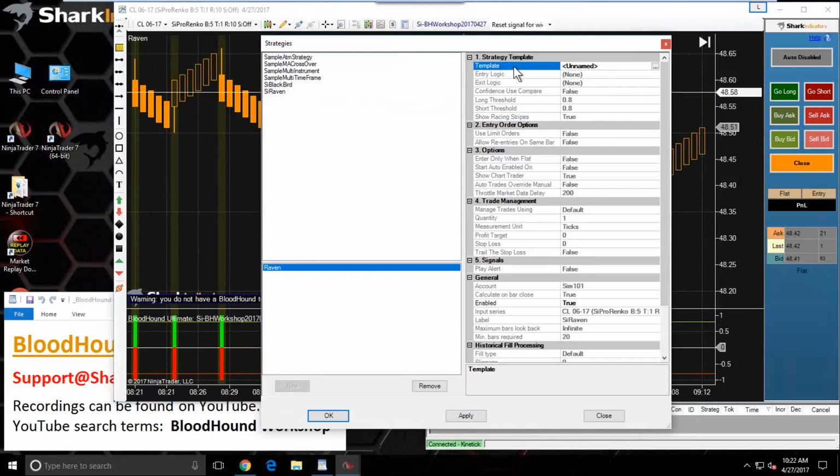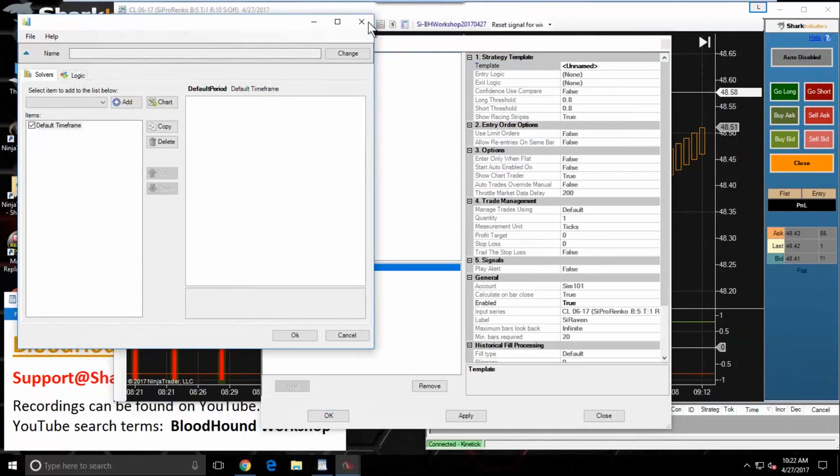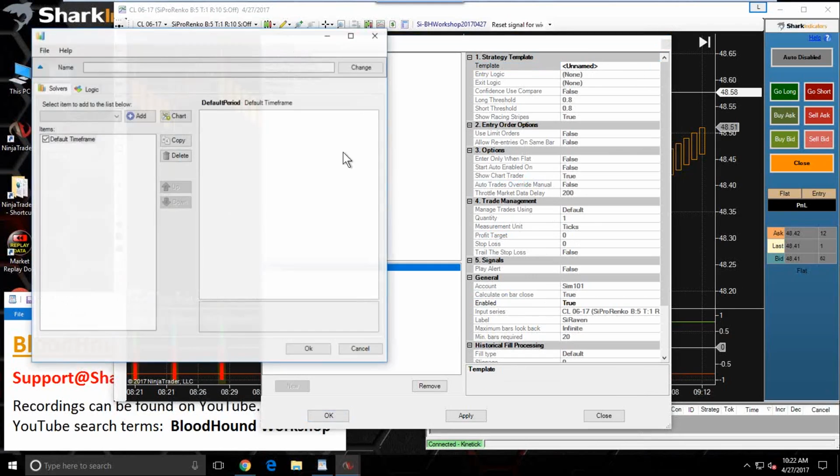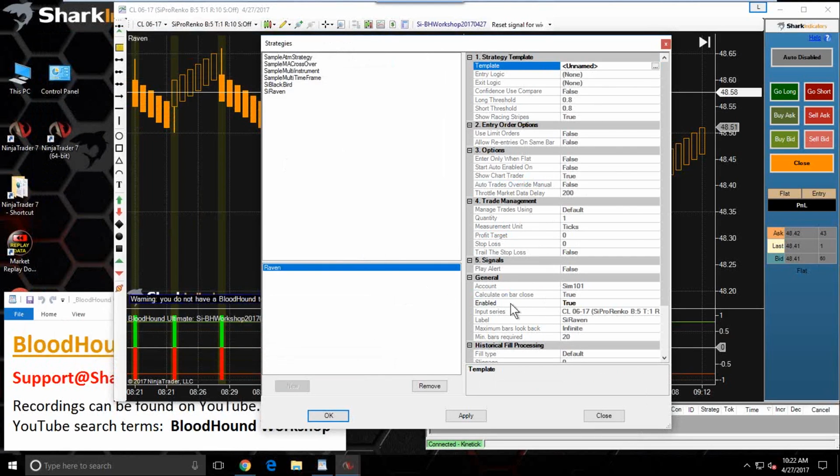So, for some reason, Ninja's not able to disable this parameter here. So you can see that you can actually open up BloodHound because NinjaTrader is not able to disable that parameter. But you notice that all these other parameters are disabled, right? So the fact that Ninja hasn't disabled the template parameter doesn't mean that you should go in here and change your logic templates without disabling Raven first.